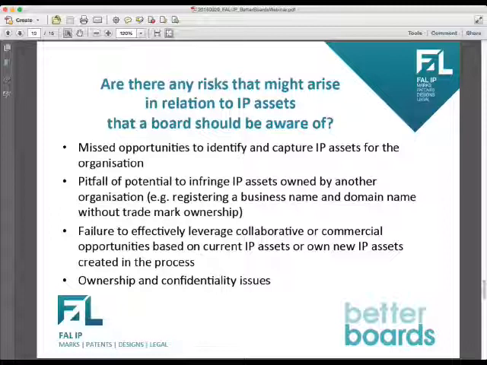The potential to infringe IP assets owned by another organisation. I'm not sure if any of the attendees have experienced getting a cease and desist letter. They're quite common these days. Organizations send them out saying, you're using something that belongs to us, stop or we'll take you to court. So even the negotiations, the coming back and forth, the hiring of lawyers, and ultimately going to court can be quite an expensive exercise. So we've set an example, and it's quite a basic example, but that a lot of people actually are not aware of.